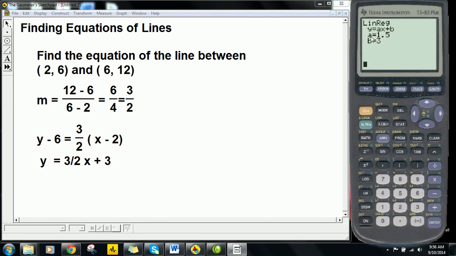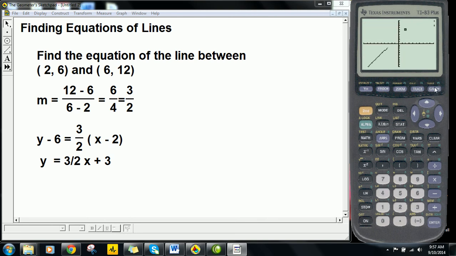And what do you know? A is my slope, 1.5, which is the same thing as 3/2. My B, my y-intercept, is 3. It's the same thing. I can look at those two points if I want to. Actually, I don't even need to do this, but I'm going to do it anyway. I turn my plots on, erase that, and put in my new function, 3/2 or 1.5 x, plus my y-intercept of 3. I'm going to turn my plots on too, so I can see those two points, and then graph it.